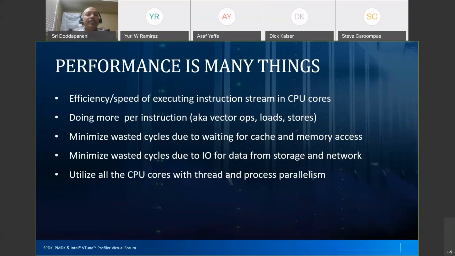So one, how well is this code going to get translated, compiled by the tool chain, and how efficient it's going to be within the CPU pipeline core, right? So basically, your superscalar architecture, how well do you utilize it? That in itself is very challenging, but then it doesn't stop there.